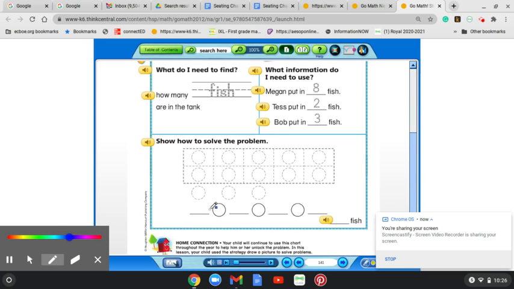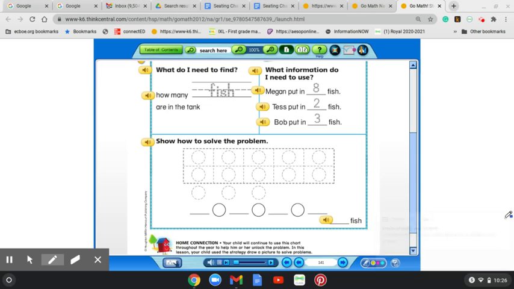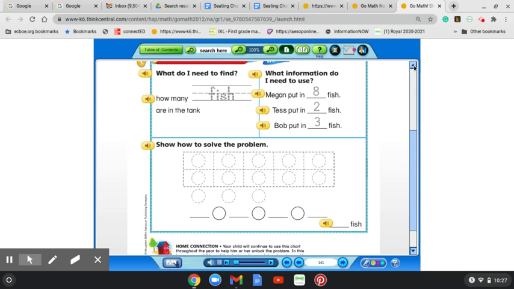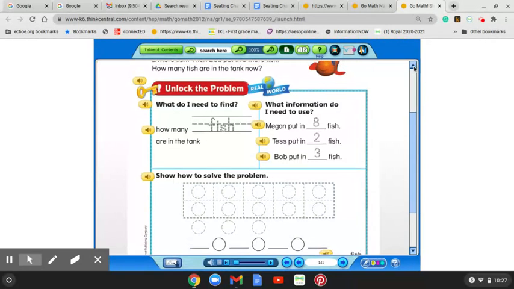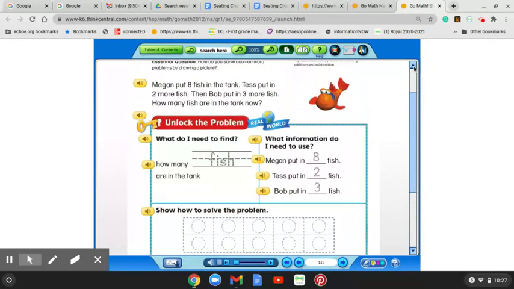Hey, boys and girls. We are going to begin our lesson, but before we do, I need you to make sure that you have these items on your desk. You will need your pencils and crayons today. You will also need your tin frame and the dots. I left those in the blue bucket under the calendar. If you will pause this, get all of your materials, and then unpause and come back to me, then we will begin the lesson.